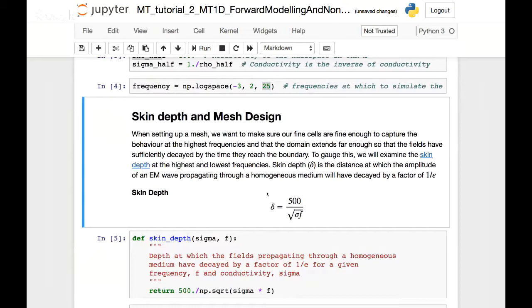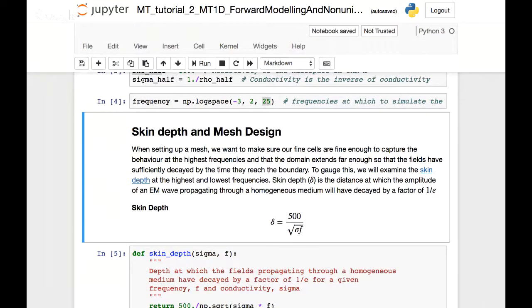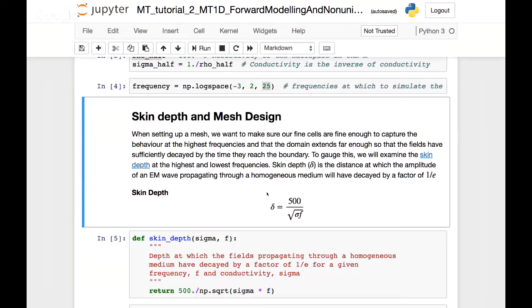Okay, so there's a couple of things we need to consider when thinking about designing a mesh. The boundary conditions that we've set are, I think, equals -1, and then b at z equals infinity is 0, and at z equals 0 it is 1.